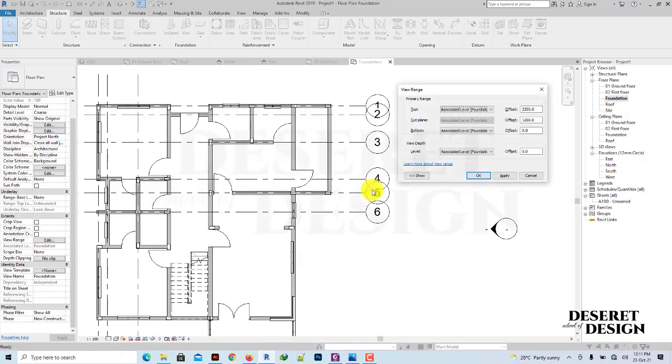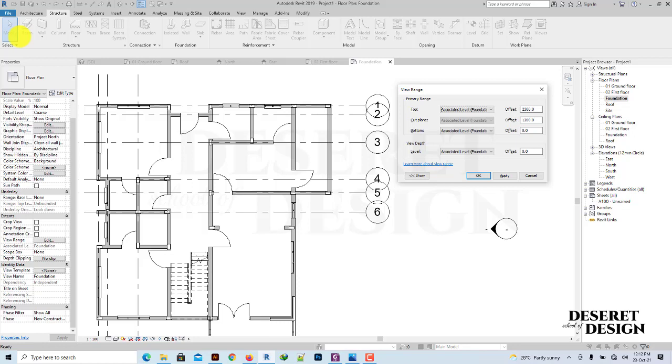This is my view range: 1,000 to 2,000 and a 0. But I want to draw my foundation walls. I want to see only the columns, so that I draw around the columns. It means my view is heading a buffer. Does it make sense? Yes.